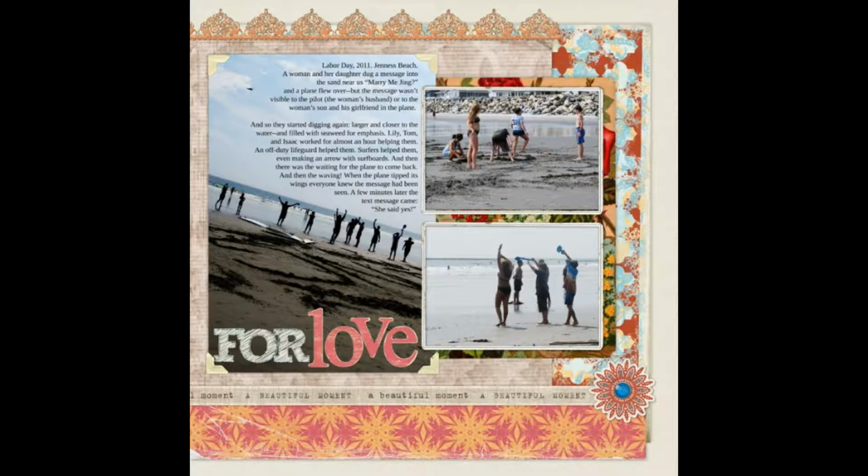So this would be a layout in which, if you've got some of those beach photos with large expanses of sky or ground, you can print them larger and use them to house your journaling and your title, like Debbie's done here. I also want to point out that the supplies all are kind of weathered looking. And we sort of saw that on the previous layout as well. It kind of brings about thoughts of driftwood on the beach. So those weathered, grungy layouts can be a perfect item to use to document beach stories.